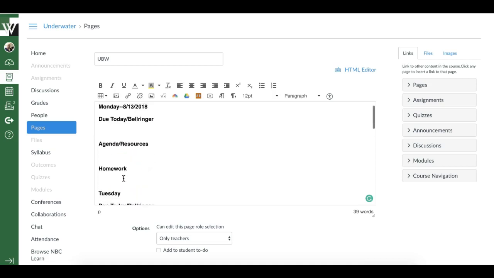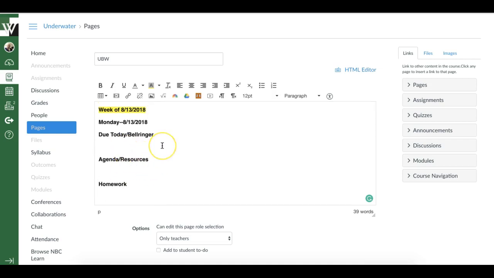So let's go ahead and just create some stuff. So due today, it's the first day of the week, and let's say that they had some reading that they had to do last week, and so I'm going to just say have read pages 31 through 40. And their bell ringer is to turn in the reflection into the bell ringer box.